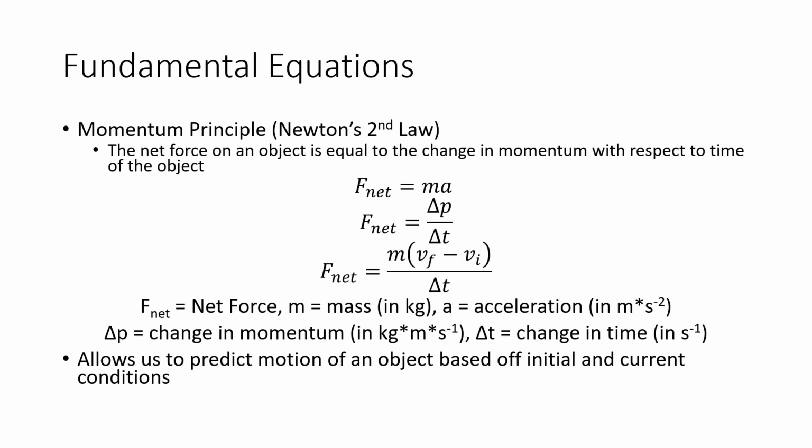The fundamental equation that was used in this experiment was the momentum principle, or Newton's second law, which says that the net force on an object is equal to the change in momentum with respect to time on the object. So you can see the derivation of that equation as well as the units that are used in this experiment. And then this equation allows us to predict motion on an object based off of initial and current conditions, which helps in the formation of both computational models.